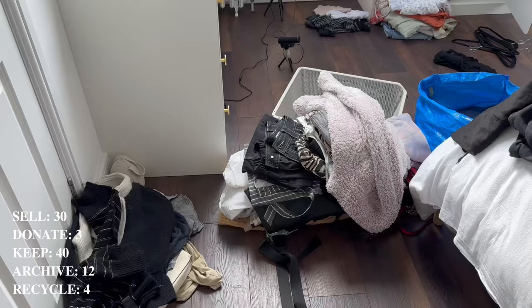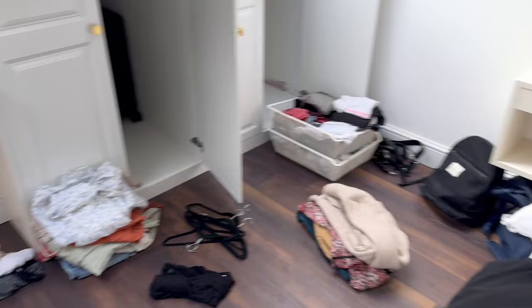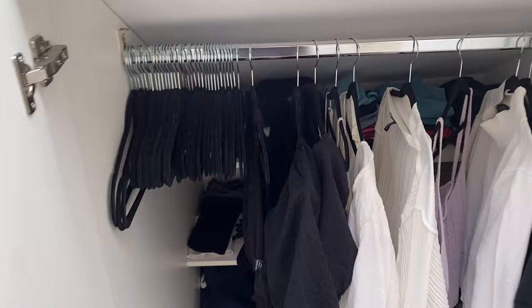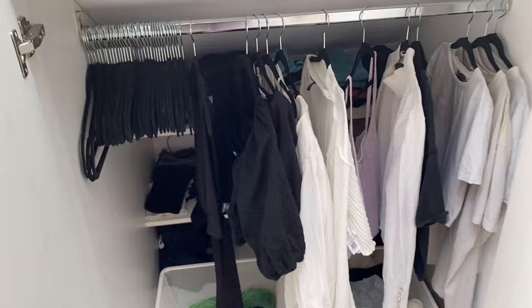I'm so happy I'm done — the absolute state of the place! Now everything's been reviewed. Let's put it all back in the wardrobe. On the right hand side I've managed to hang my belts up which gives me a bit more space and visibility. I've got my blazer, all my dresses, then it goes into trousers and skirts, and on the other side I have t-shirts into blouses. I've put my jumpers at the bottom because you're not supposed to hang them up. Ready to shop some more and fill my wardrobe back up!